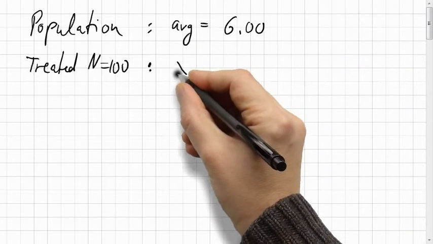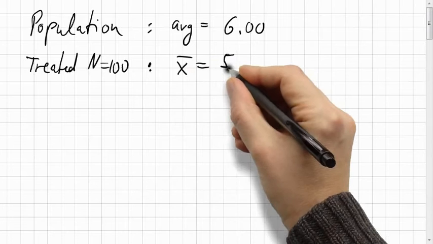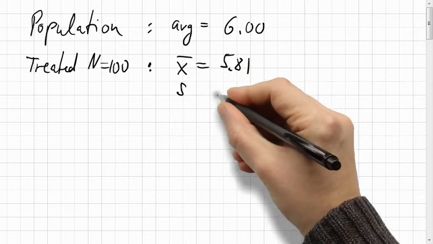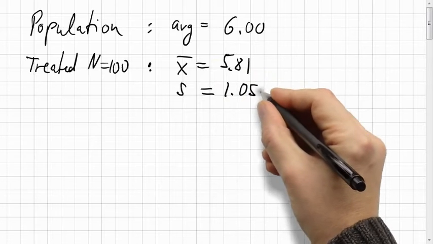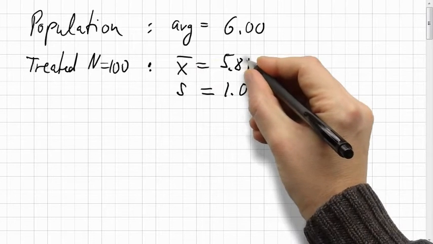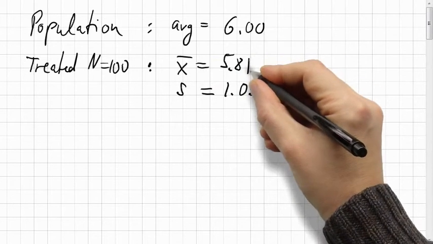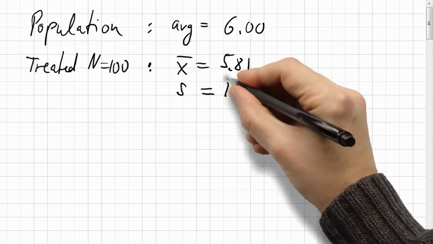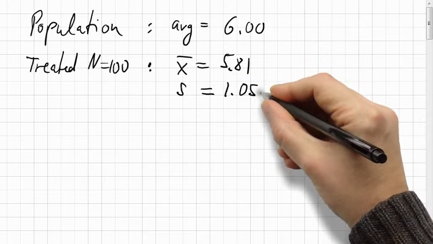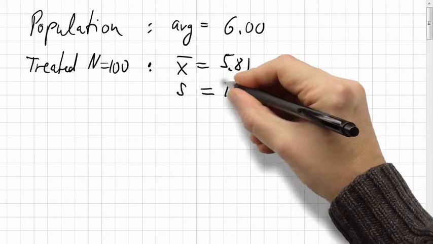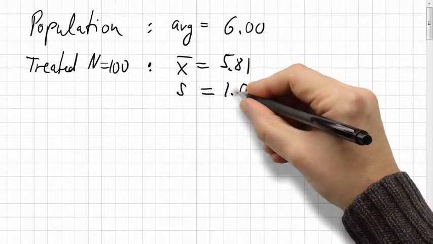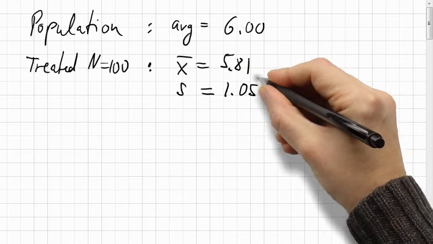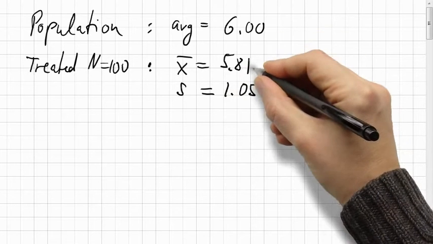So we've got a mean of 5.81 and we've got a standard deviation of 1.05. This looks as though this level went down, but on the other hand there is a huge deal of fluctuation. Each single value goes up and down by approximately 1. So the question is, how reliable is it to say that the value has gone down?